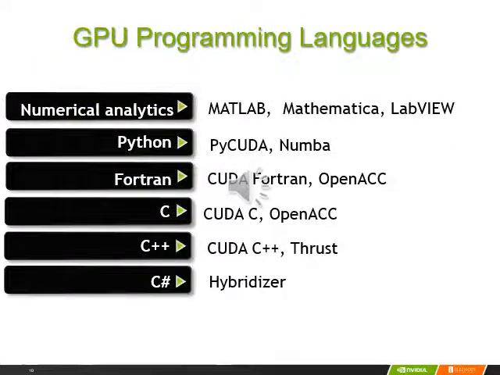Let's zoom a little bit more into the GPU programming languages. CUDA C is not the only programming language in the space. For Fortran programmers, CUDA Fortran provides a set of extensions to enable low-level CUDA programming in the Fortran language, and it includes both a Fortran GPU compiler and a programming toolchain. We also have OpenACC, an open programming standard designed to simplify programming for heterogeneous computing systems. OpenACC uses simple source code annotation to allow users to offload kernels to a variety of accelerators, including NVIDIA GPUs.